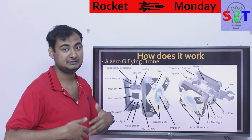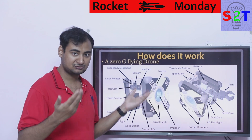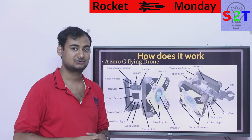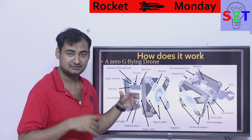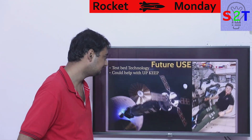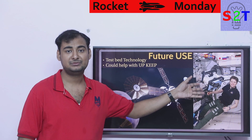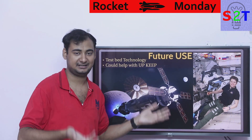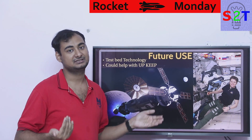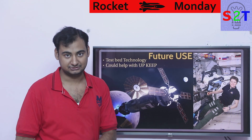There could be many more use cases — even ones nobody has thought of yet. These robots can be controlled from the ground or from the ISS itself, but there's also a student competition called the Zero-G competition where 15-year-old students can upload code to test on Astrobee. It's important to understand that by definition this is a test bed: they have something, and they're figuring out what they can do with it. Acting as a flying camera and a flying sensor platform is already more than enough to justify its cost.